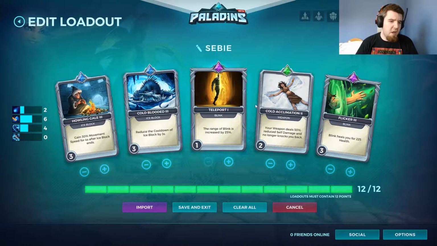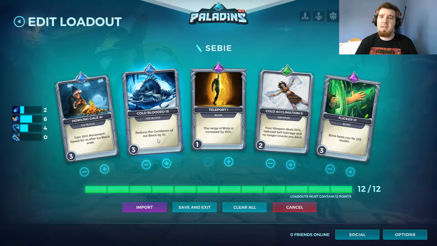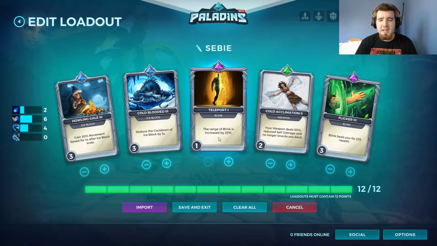The things I've got as part of her build: the increase in movement speed for a few seconds after her ice block ends. Obviously, if you've been sat there in the middle of the point, holding the point in your ice block, trying to make sure the enemy team doesn't take the advantage because your allies have been mulched, then having that movement speed to get clear after your ice block ends is really useful. Ice block allows you to sit there and hold yourself in a kind of safe environment for a while, so having the reduced cooldown on that is useful. The increased range on blink, because that way you can make sure you're out of sight before you move into combat.